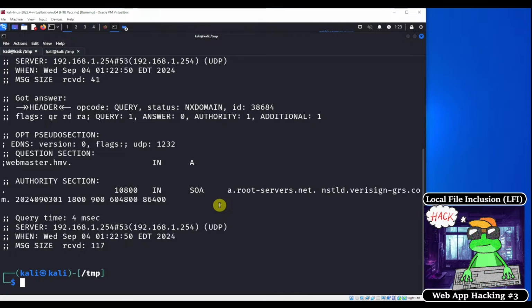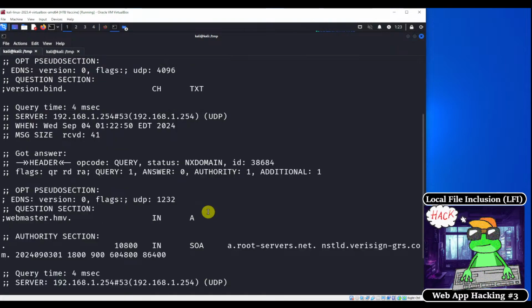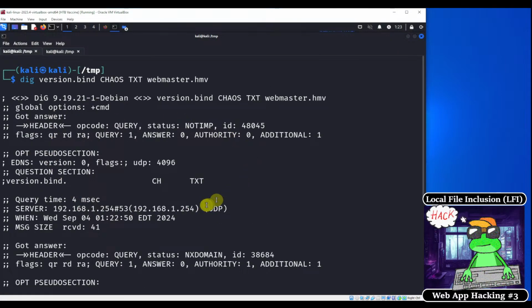I think I should do more research on DNS before I do more testing against this machine, and I think it would really help me to better understand pen testing against DNS and the DNS technology itself, because it would definitely be something that would help me out as far as web app hacking is concerned. But I think I might call it here. I'm about 20 minutes over what I usually do for night streams.